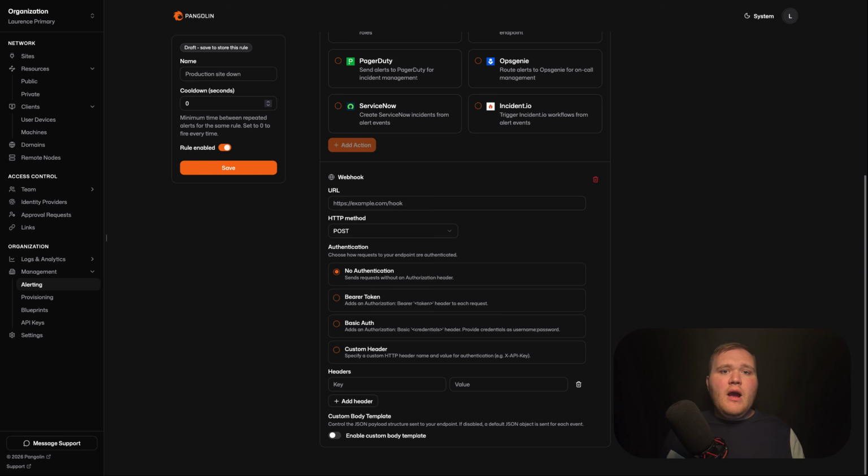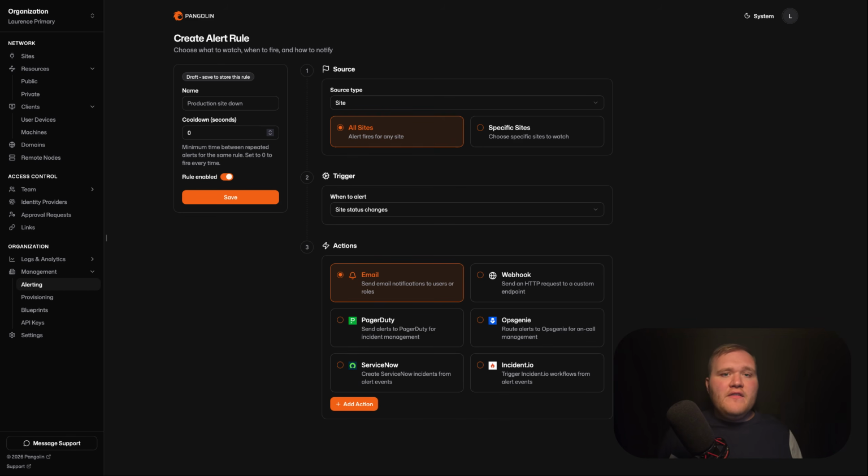For completionist's sake, I will show you what will happen when you choose the webhook option. It will basically give you all the options to configure the HTTP request, and there is a templating section at the bottom if you need to create a custom template. I won't go too deep into the templating because it all depends on the provider and which sort of format they need. So just check their documentation and conform to the rules on the body.